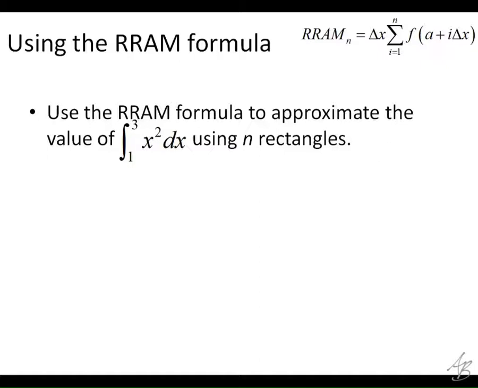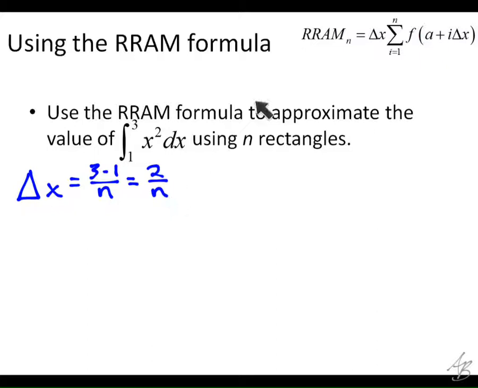So we generalize this with just f of x. Now we want to do it with this particular example. The first thing we're going to do is the first thing we always do. We need to figure out what this delta x is going to be. When we had 100 rectangles, we took 3 minus 1 divided by 100. Since we have n rectangles now, what are we going to do? Yeah, so delta x is going to be 3 minus 1 divided by n, which is 2 over n. No matter how many rectangles we have, we can just put that into this formula, and that'll tell us how wide each one of those rectangles is.